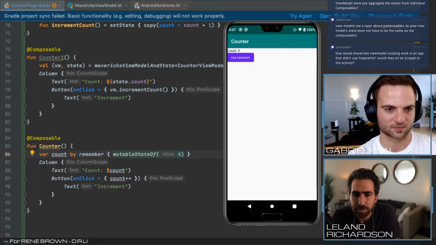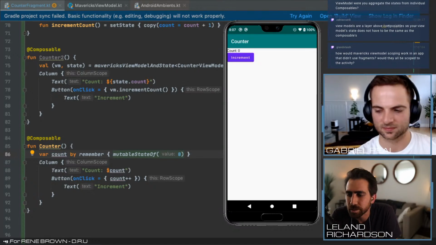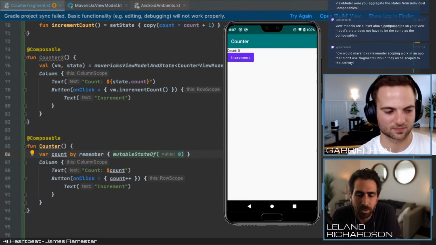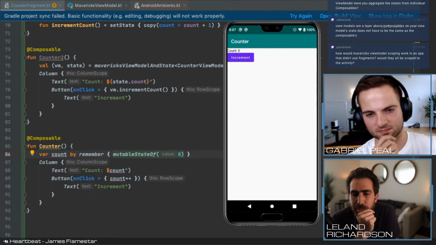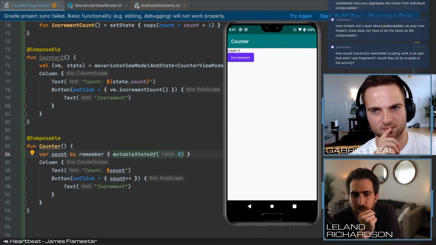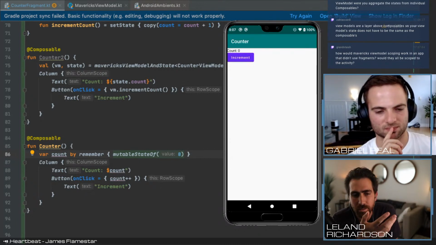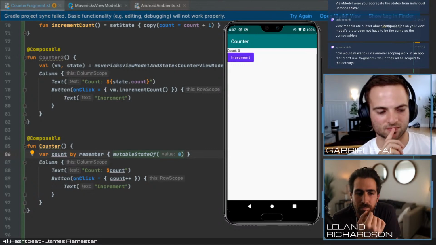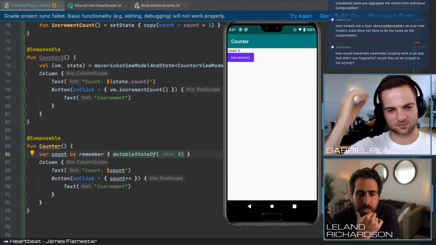But how the ripple works in a button, for instance, or if you wanted to start having something happen based on scroll position, all of these things end up being more transient, fleeting things, which end up fine as just mutable state inside of your composable and owned by that composable.